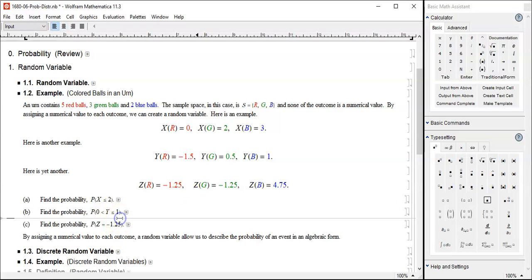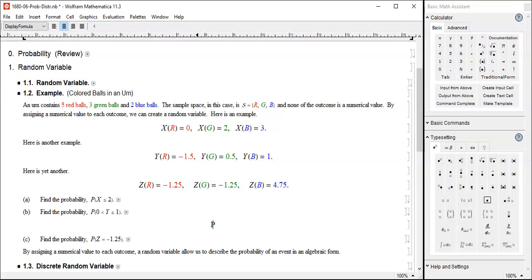How about the next example here? Probability of Y is greater than 0 but less than or equal to 1. Okay, we have to consider the second random variable here. And the possible values are negative 1.5, 0.5, and 1.